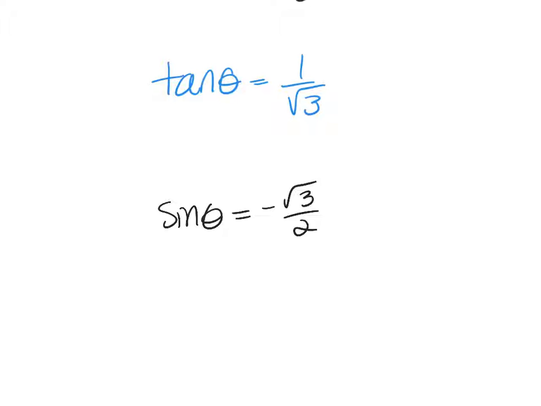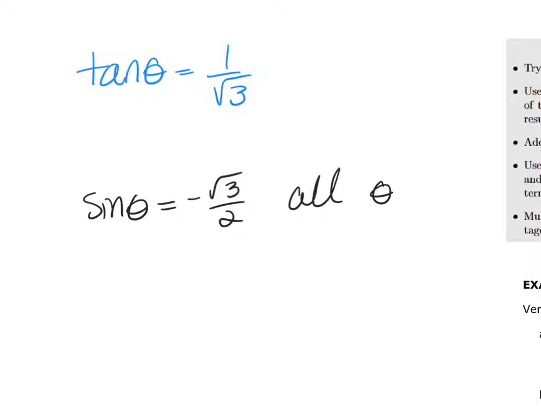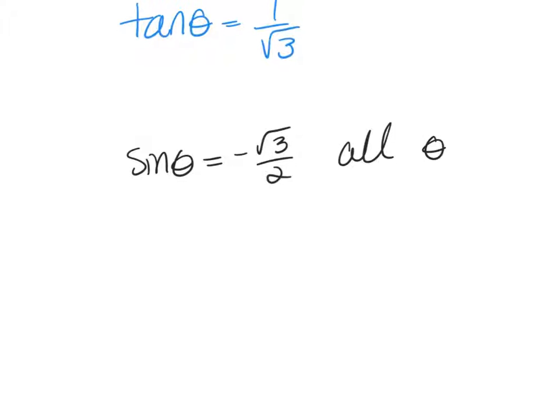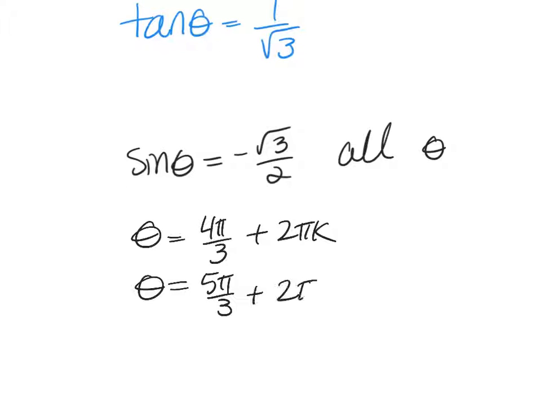This one I actually want to know the angle because the one that we did yesterday said something about all thetas that satisfy that. So it wasn't in an interval. So for all thetas that satisfy that, I just look at the unit circle and I look to see where I have this negative square root of 3 over 2. Negative square root of 3 over 2 has reference angles of 60s in quadrant 3 and 4. So I know that my theta in quadrant 3 should be, let me see, 4 pi over 3 plus 2 pi k. And then also in quadrant 4 is 5 pi over 3 plus 2 pi k.